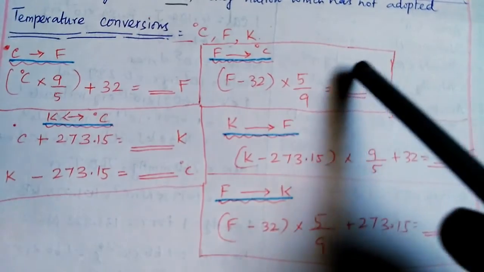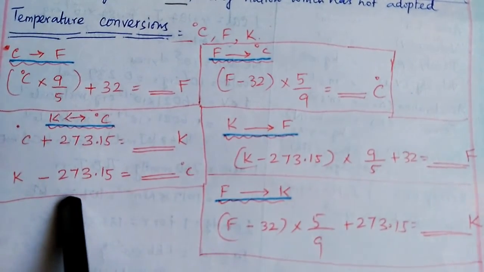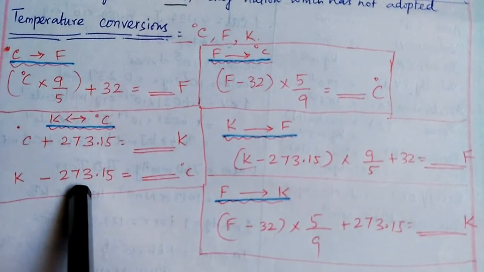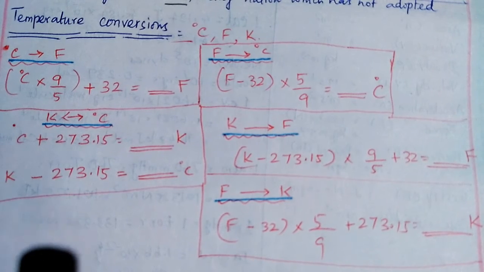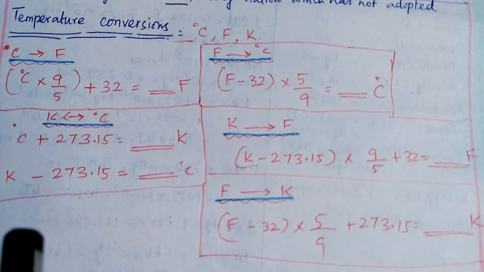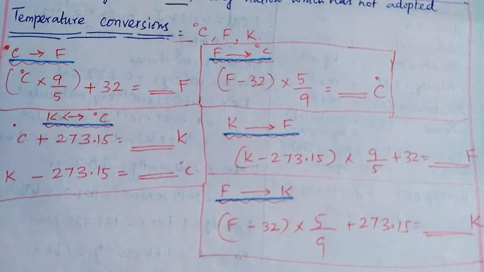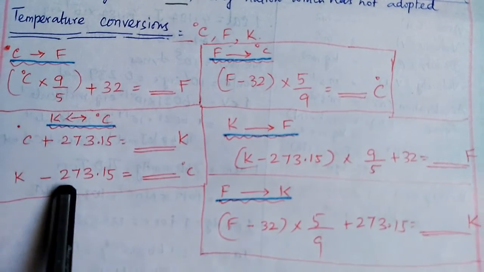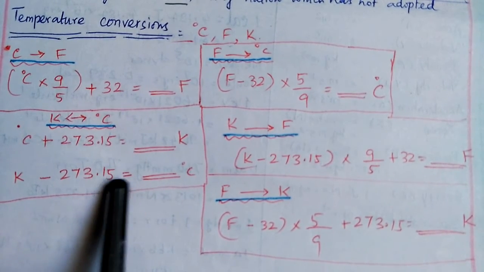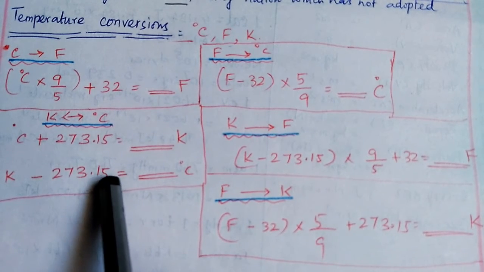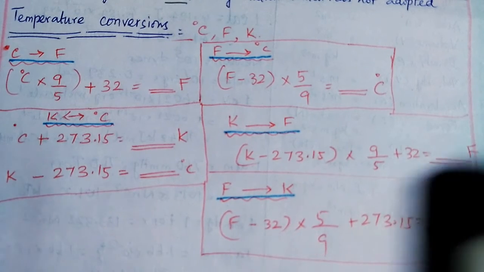So if we are given a choose-the-best-answer question, and we are not getting the answer when we substitute the value 273.15, we have to check it with 273 alone. Instead of 273.15, we should substitute 273 alone if that is nearer to the answer. Likewise we have to check. Clear? Even though 273.15 is accurate, sometimes the 0.15 is negligible. So we have to be careful in this regard. Okay, now let us solve some problems.